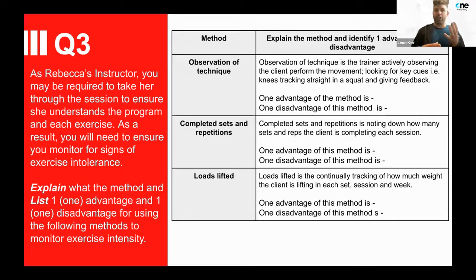It's different if the client always had bad technique. It's when they start with good technique and it slowly gets worse and worse that we know they're starting to fatigue. The intensity is probably a little bit too high, or the weight's a little bit too high. Cool. So what do you think the advantage is of observation of technique?